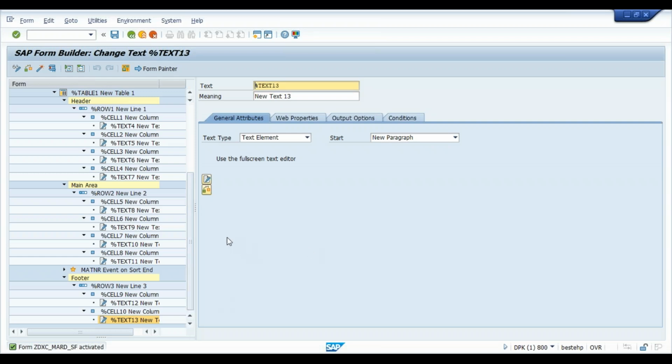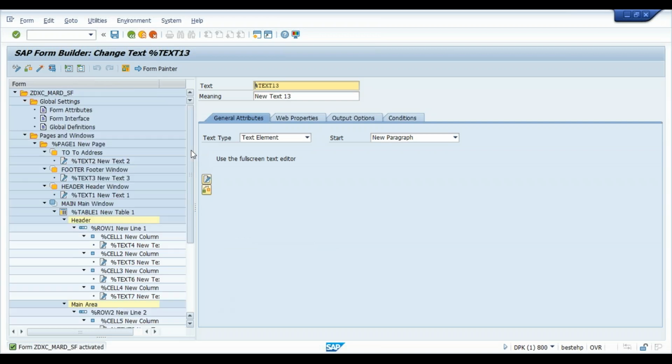Header, main area, and footer, we have given all this now, and we have also activated the smart form.